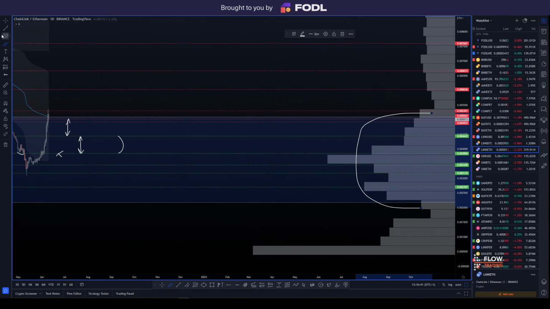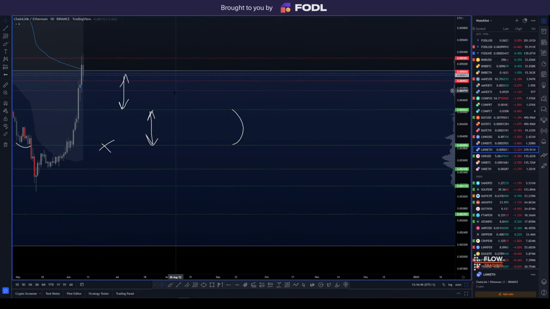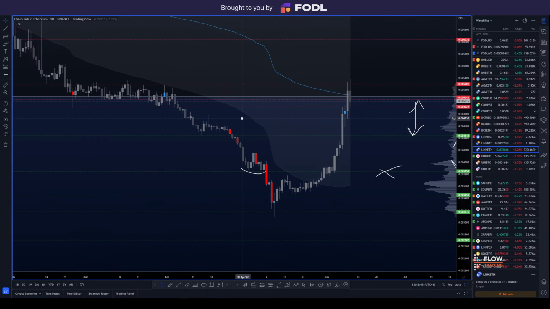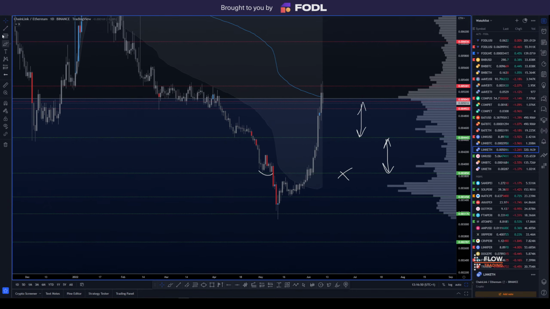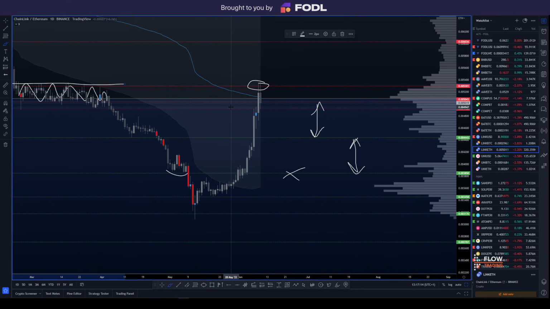Right? And a closer look at this shows, look at this. Support, support, support, support. Here we are back in again. We've tested this previous level of resistance here, right, which is right on the edge, just above the yearly VWAP, right, which is previous resistance here. Confirm that that is indeed resistance, and now we're kind of just seeing where we're going to go. How low are we going to go, right?